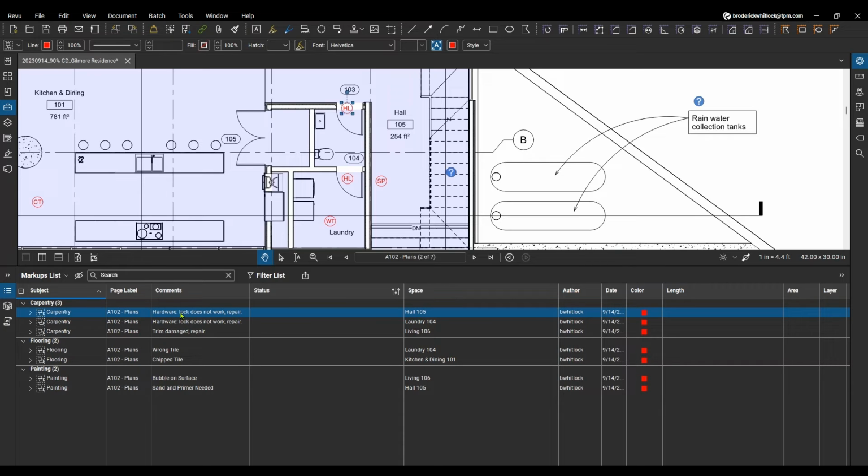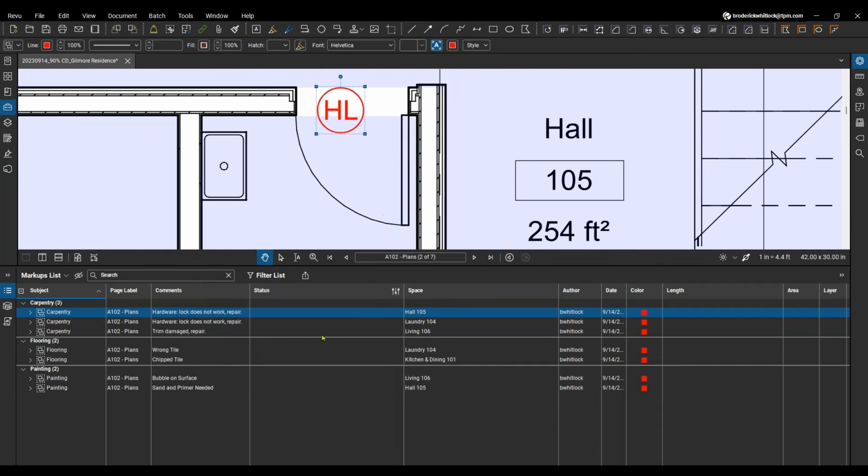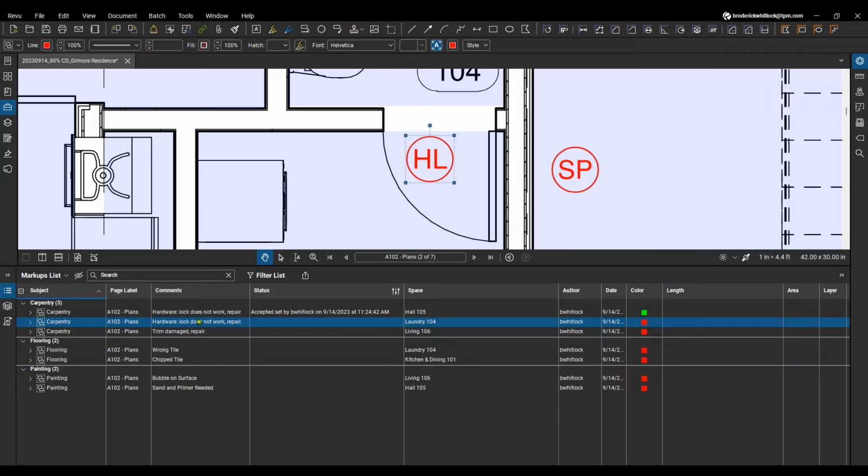And say, for instance, we're only going to do a few, but say they've gone in and they've repaired this issue. We're going back through with our walkthrough. We want to set a status. You can double click on it in the status space and we can say accepted. And you can see how that color automatically changes for that markup. We can go here. Maybe they didn't get everything, so this needs review, right? So it has that yellow color.